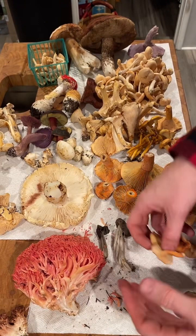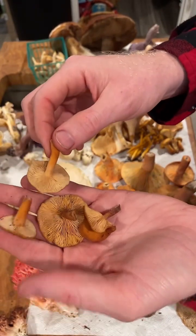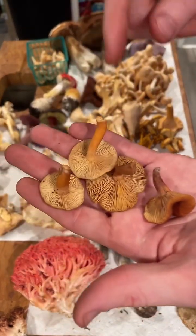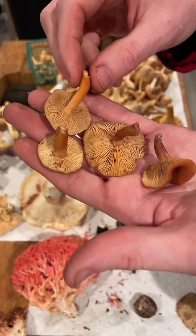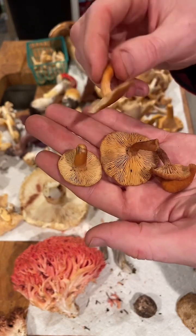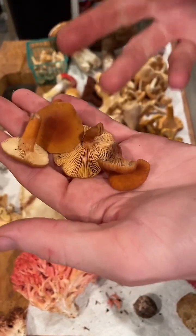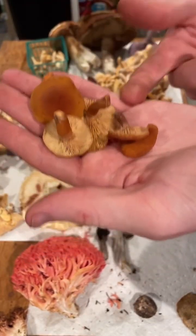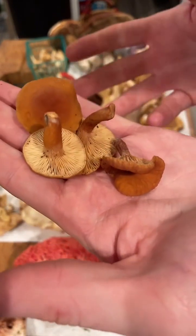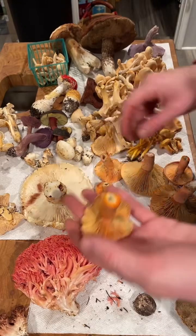This is one of my absolute favorite edible mushrooms: the candy cap, Lactarius rubidus. It's a diminutive, tiny, coppery-brown Lactarius with white to clear latex, a slightly fuzzy foot, and a very brittle stem. The latex doesn't stain any color — there's a look-alike Xanthogalactus where the latex stains yellow. Their biggest distinguishing feature is that they smell like maple: there's a compound called sotolon in here, literally the same compound that's in maple syrup, and it gets stronger when you dry them. I dry these for syrups, desserts, whiskey, and even beer.